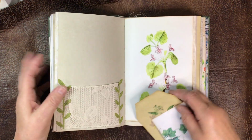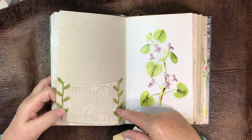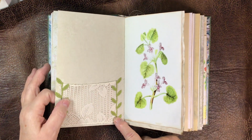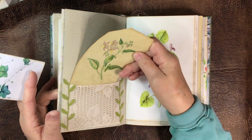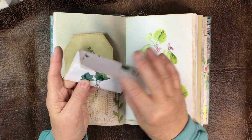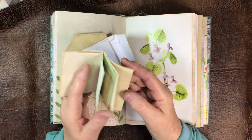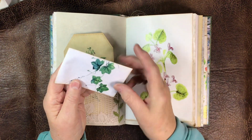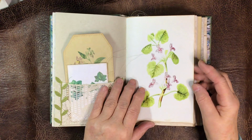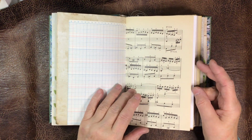And here I made a lace pocket, and I glued it on rather than sewed it on. And then I also glued on some of the little green leaf trim. And here we have one of the tags that came in the kit, coffee dyed. And the little envelope came in the kit too. And I made a little book to go in this little envelope. And the backing is from her kit also. It was quite a large one. You got a lot of goodies.